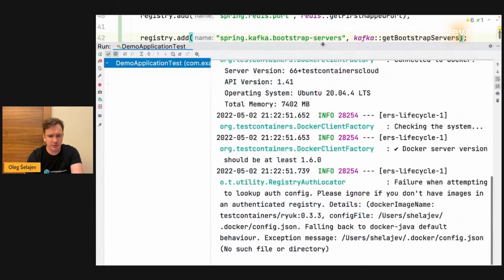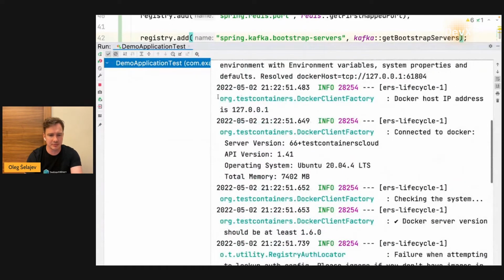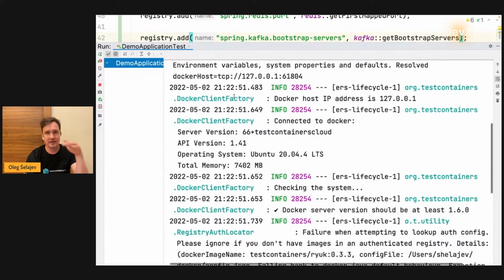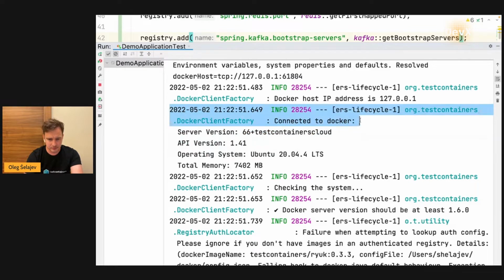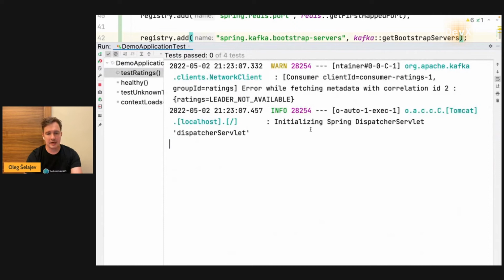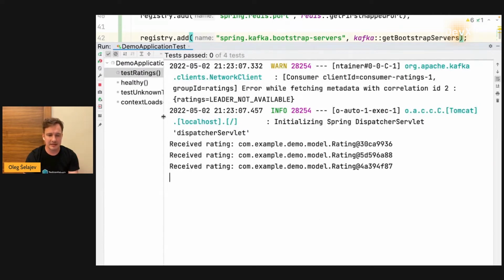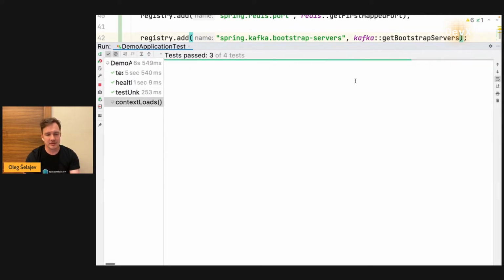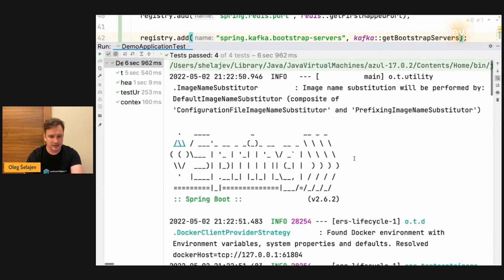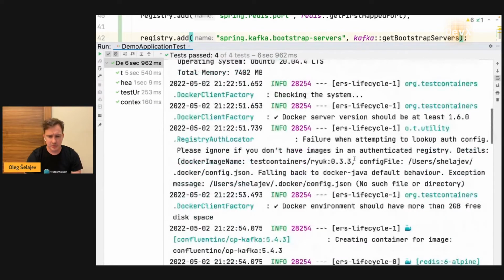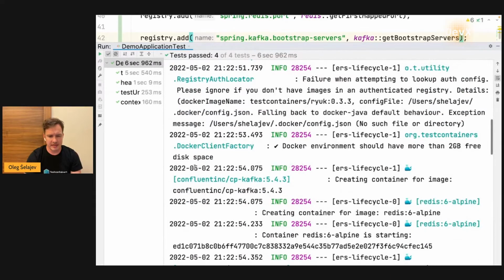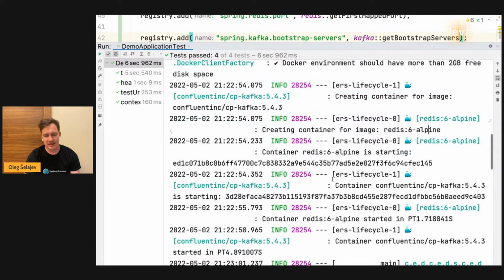it will think for a moment, but let's see what the output here is. This is the important bit now. So the API there is just the preface to the session, but here starts some interesting things. Testcontainers connects to Docker, and it finds what Docker version there is. It does a few checks that the Docker environment is actually healthy and we can run with it. And then it runs the test against that environment. So you can see, for example, in the logs, it creates a container for Kafka, it creates a container for Redis. You get the point.